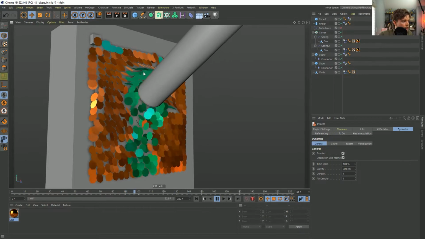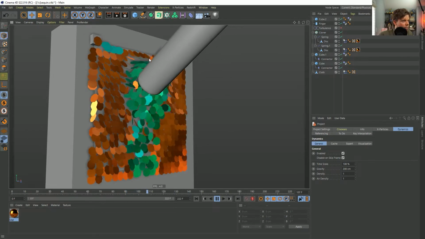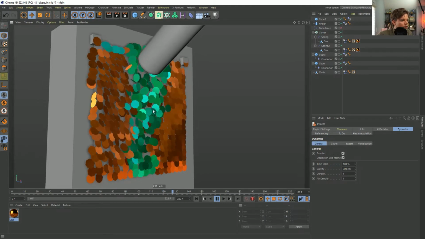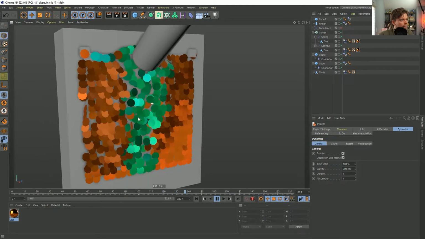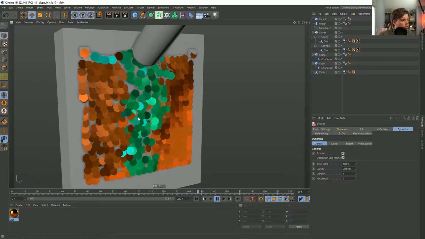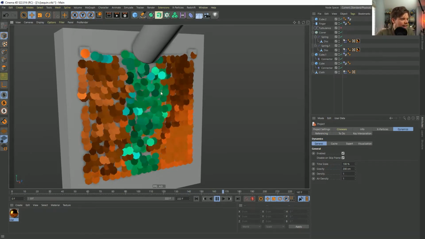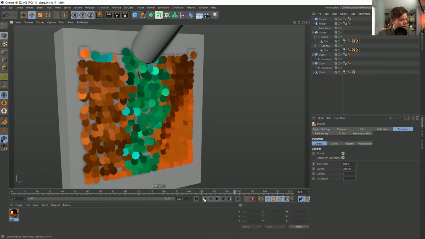Actually, look at how these are pushing the next series up, even with lesser gravity. Oh, you see, gravity is still trying to make these fall down. So when it comes to the sequins, I feel like they should have pretty much no gravity. But look, it worked. They flipped over the other direction. So this finger technique totally worked. I'm very pleased.